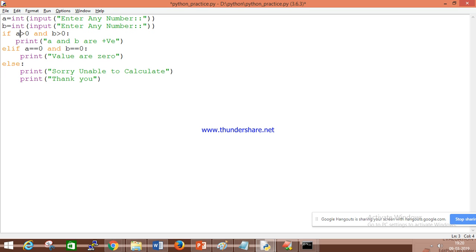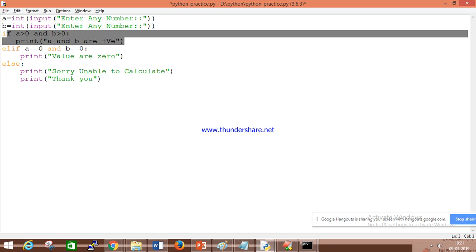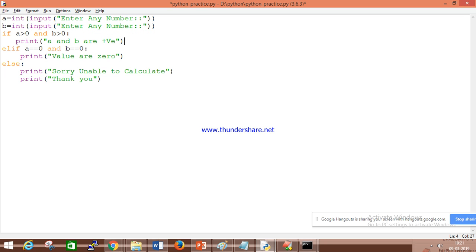So here I have used the AND operator. In this code we have an if, an elif, and an else with the AND operator. Now, the difference with the AND operator is that both conditions should be true. If one condition is false, this block won't be executed. That is the AND operator concept.